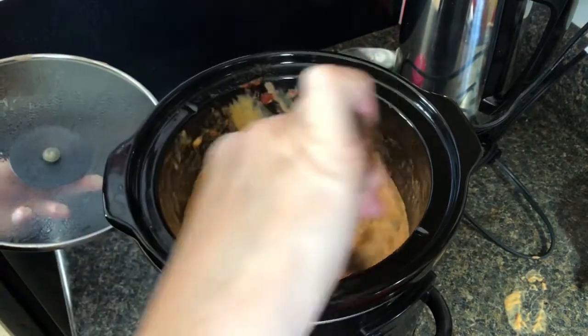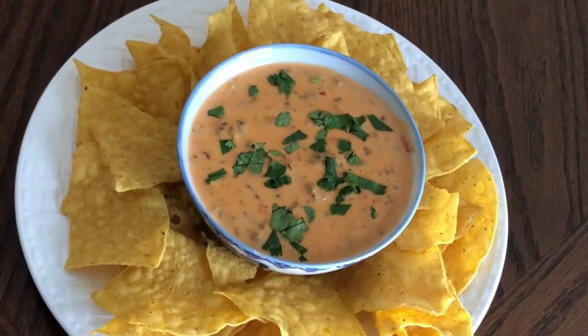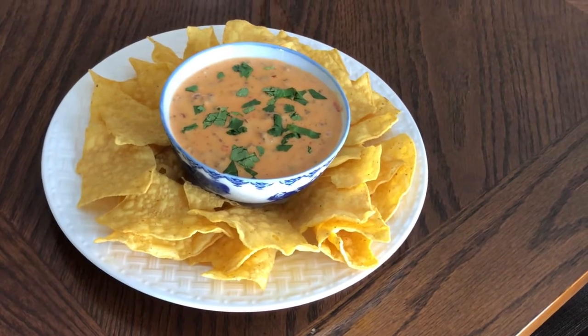Just giving it a good stir to make sure everything is all nice and incorporated. And look at this. Here is our easy queso dip. No real work involved here at all, and everybody loved it. It was absolutely delicious.